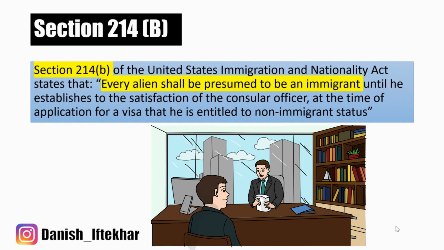That is what the purpose of this interview is actually about. So through this interview, the visa officer is trying to assess whether you are a potential immigrant or not. And if you establish to his satisfaction that you don't have such intention, he will grant you your visa. So basically, these two things the visa officer is essentially trying to understand: if you have immigration intention and if you have intention to work there.